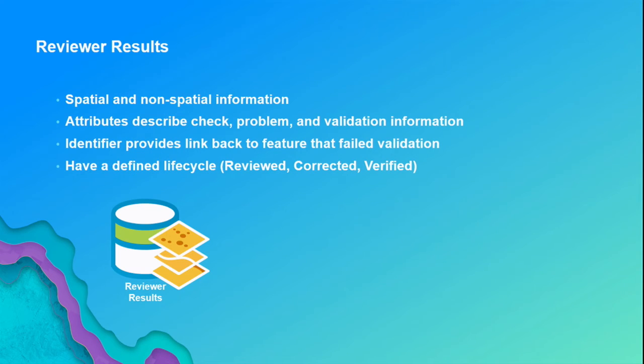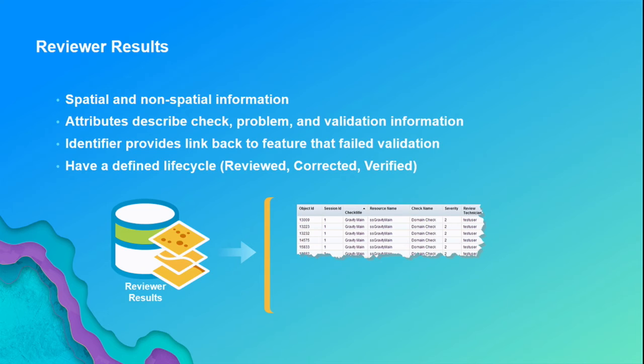So in order to understand the results more, you want to understand what a reviewer result is. Review results are nothing but features or rows created in the results workspace. It provides information about the error, as well as more information about the configured rule that caused that error. Some of the things that we get from validation are written as results into the reviewer workspace, and they can be displayed back in a tabular format using pages of data, as well as identifying, sorting and grouping those records. We can also summarize those results using a dashboard, which we're going to see as part of the demonstration.